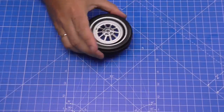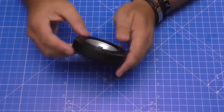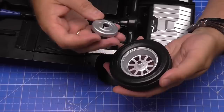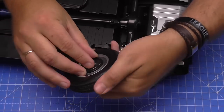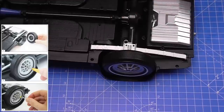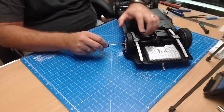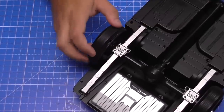Once the tire's done, clear off the excess water. Bear in mind: make sure the valve side is the same as the white rim, because the other side doesn't have that. Bring over the vehicle, put the brake on — making sure the notch in the brake lines up with the spindle notch so it doesn't turn. Put the tire on the vehicle just like that, then secure it down with an MP03 screw. Tighten it but don't over-tighten it.